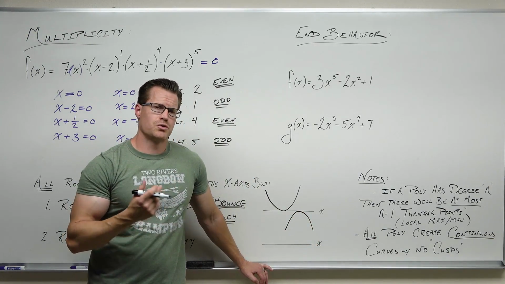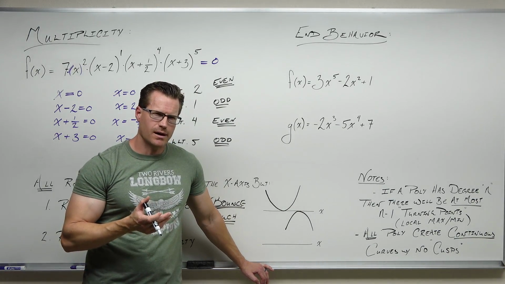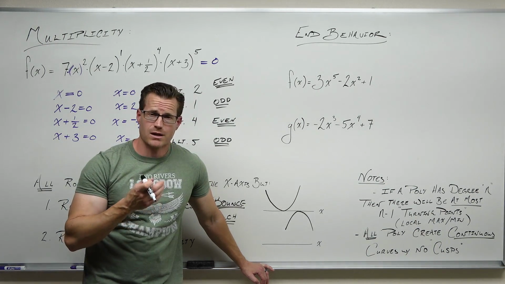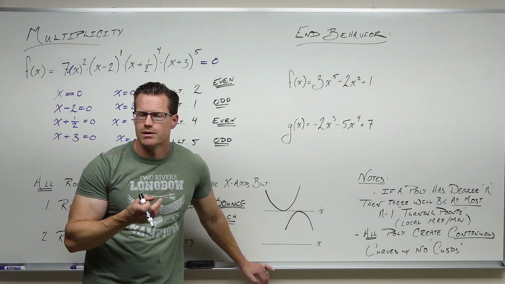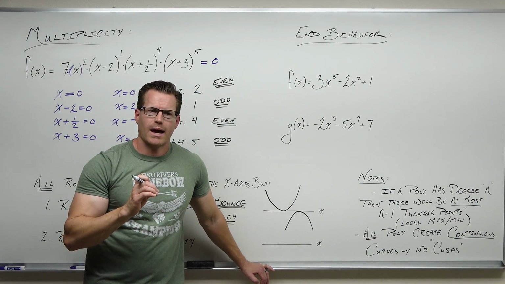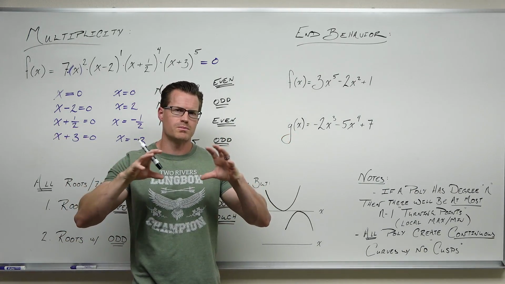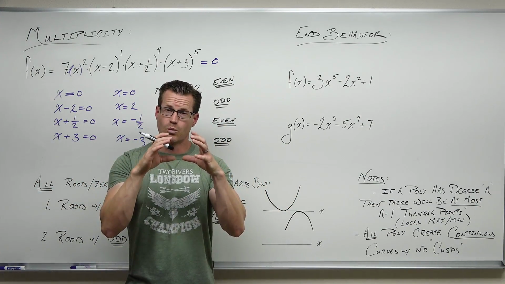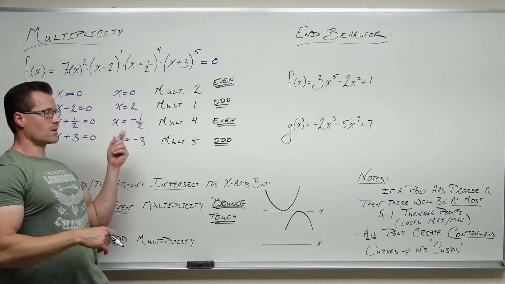Now I'm going to answer the question why. Why does it do that? Why does that even make it bounce and not cross? I want you to think on sort of a microscopic level for just a second, and we call doing that a neighborhood. So you live in a neighborhood, probably, where you have some neighbors around you, some points around you, but it's not talking globally, all right? So when you say neighborhood, you're sort of zoomed in to where you live. So we're zoomed in to where these x-intercepts live.